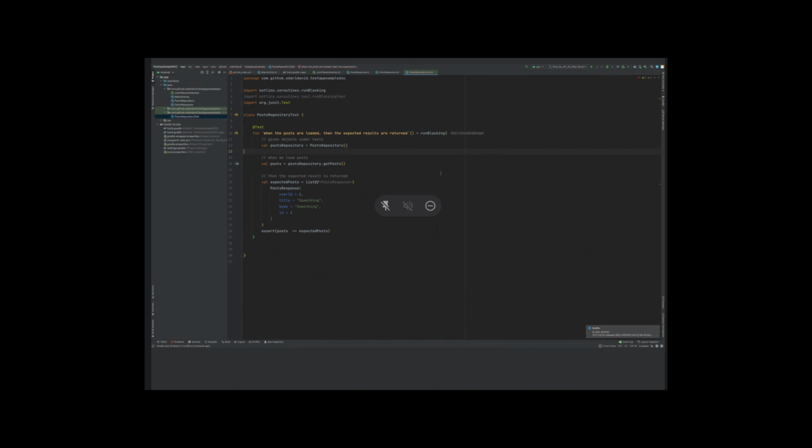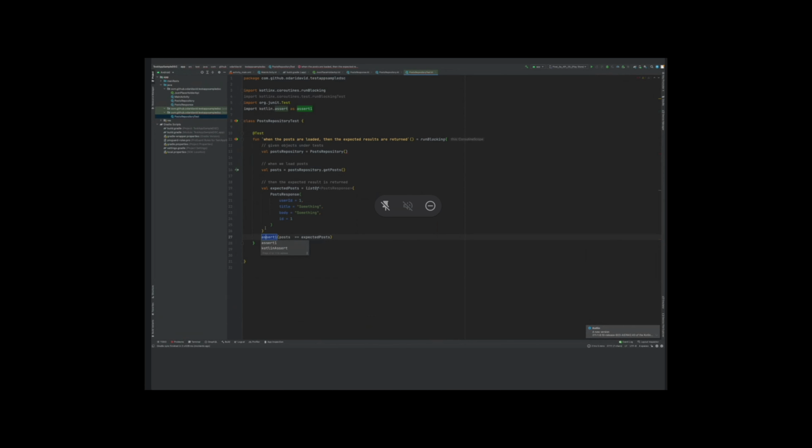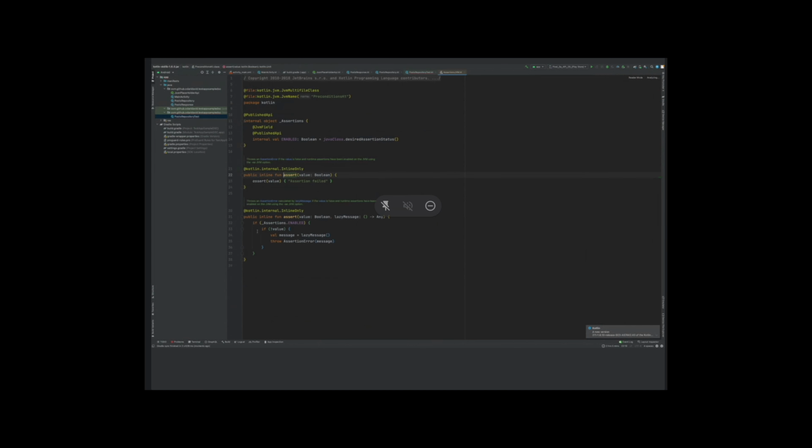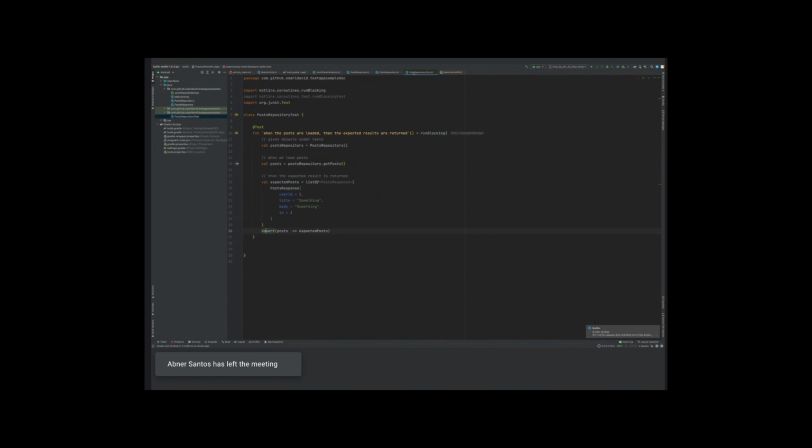Then you ask, what's the difference between using this assert of Kotlin and assertTrue of JUnit? Is there any advantage? Honestly, unless we actually go to the declaration, can't I jump to it? This is the assert from Kotlin, and you're asking about this and assertTrue.